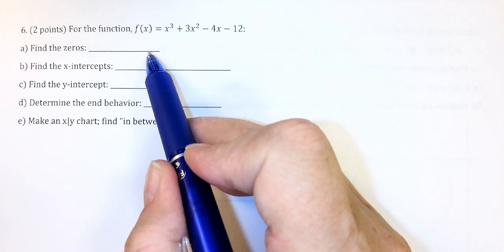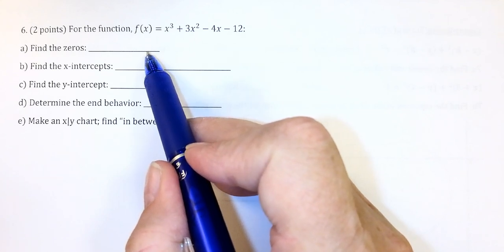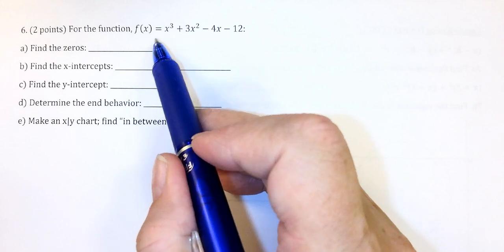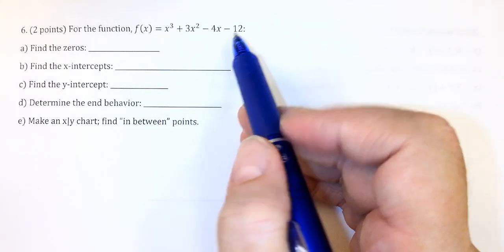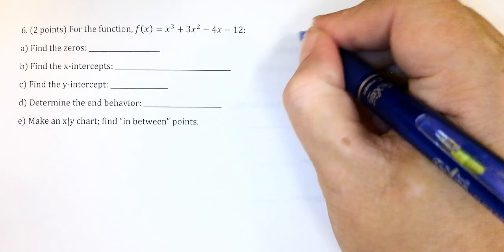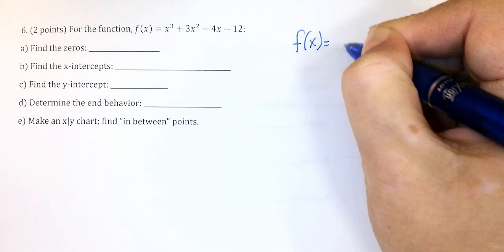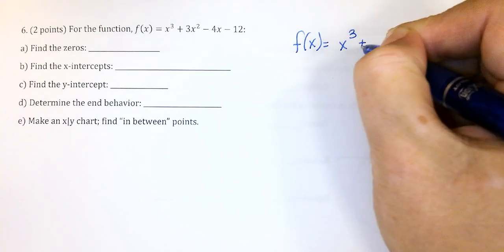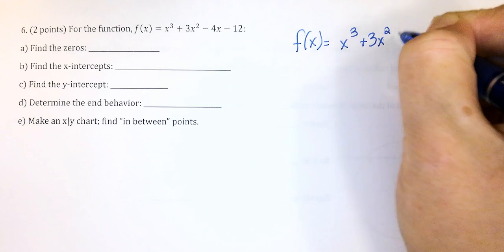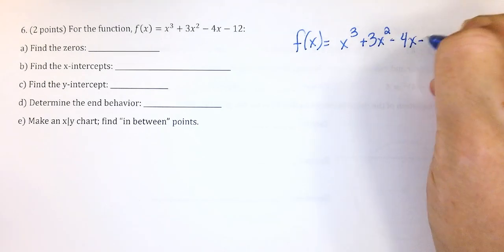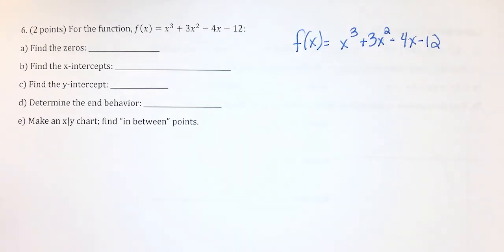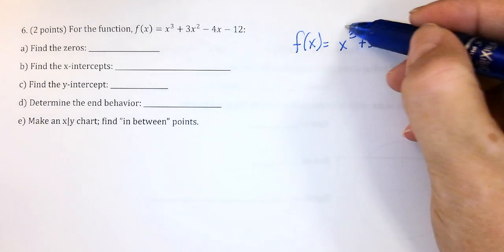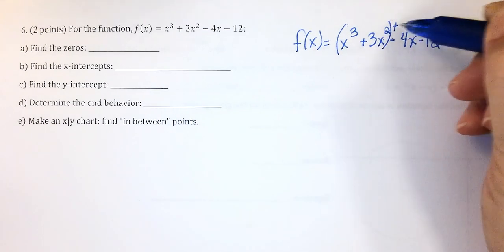We can do this a number of ways. We can use synthetic division or we can try grouping. So I'm going to try grouping with this one. So let me rewrite the function over here, and we're going to do the process of grouping. Now we can do that because we have 4 terms. So our first step of grouping is to group. We're going to say plus all of this.